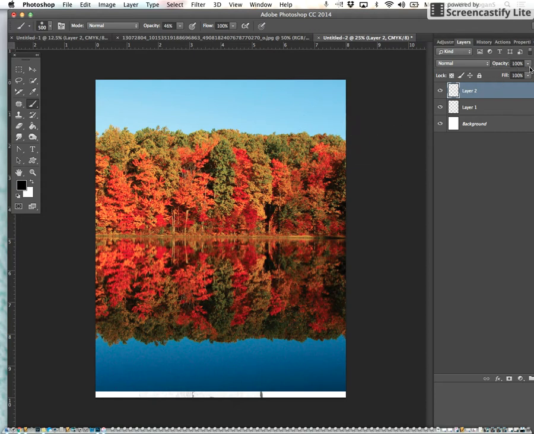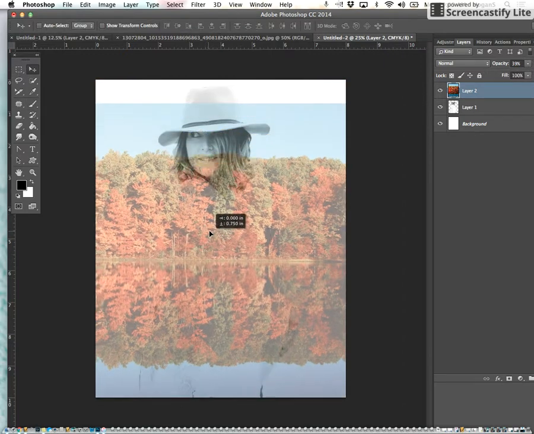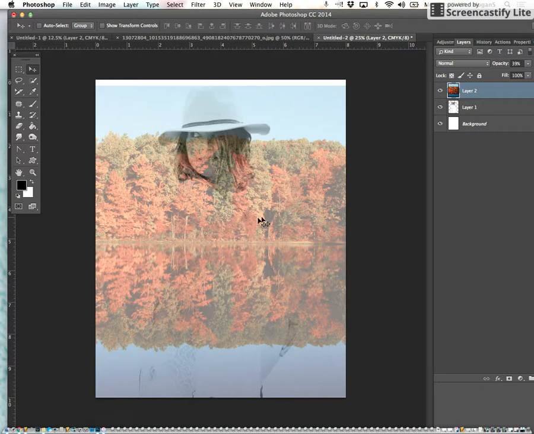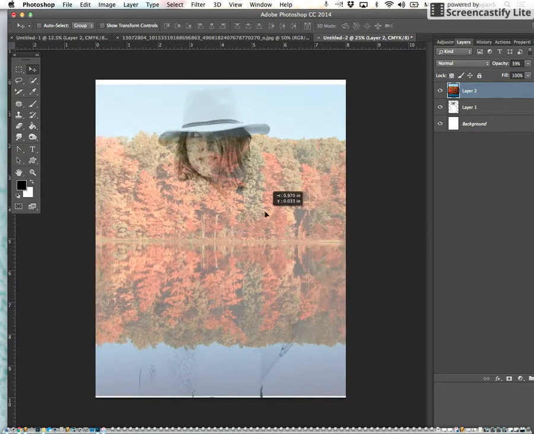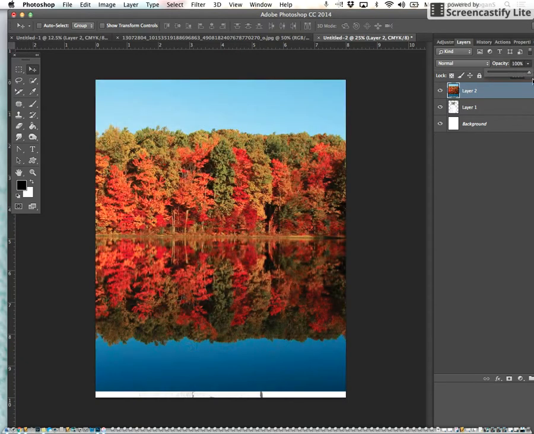Now I want to see where the trees are going to land on the person. So you're going to take your opacity right here and bring this down so you can see the person through it. Okay? You go to your move tool and you can move that around and say, okay, I want it to be here, and then that's how I want it to be. Or you can move it over depending on what you have. If you like it, then you're going to bring your opacity back up.